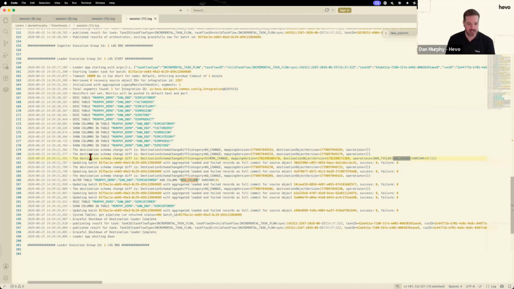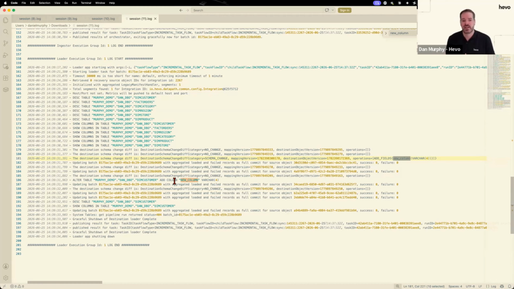And then down here, it says, hey, we noticed that the destination schema is different, and we noted a new column. Then down here, we go ahead and add the new column to the destination so that the pipeline can continue. So just that easily, we added this new column. It would work the same way if I deleted a column, or if my column metadata changed, like maybe a data type change from a number to a varchar.